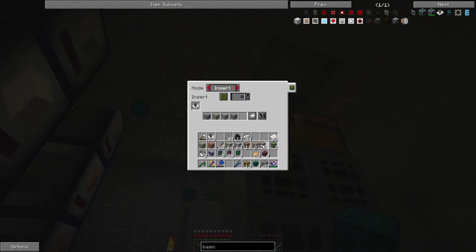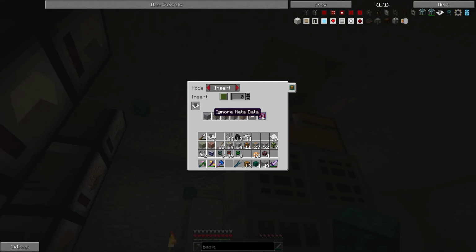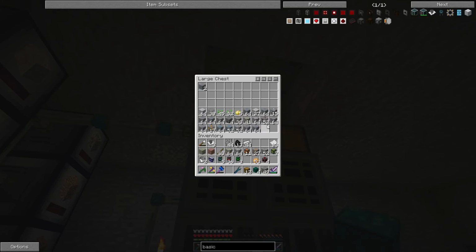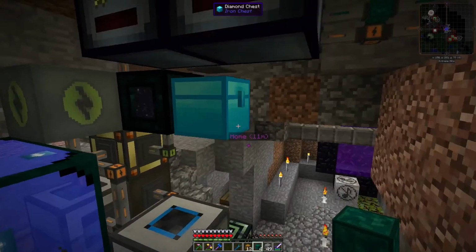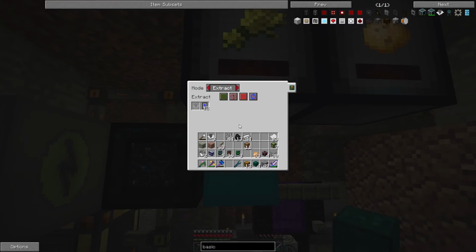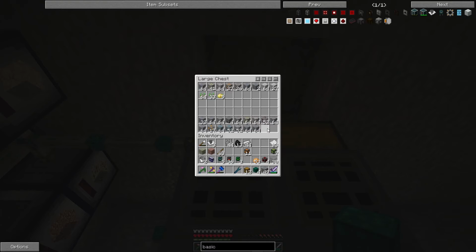I have to do an advanced one so we get more. There we go. And the check metadata, you can ignore check. It should give us copper ore to match, I think. Might have to do an advanced one for that. Let's see, we want to pull out all the stuff we don't want in here. I got an idea. Let's extract, always active. Let's set this one up to receive again. There we go, that should drain it. Might take a little bit.